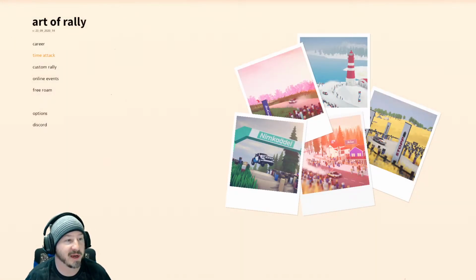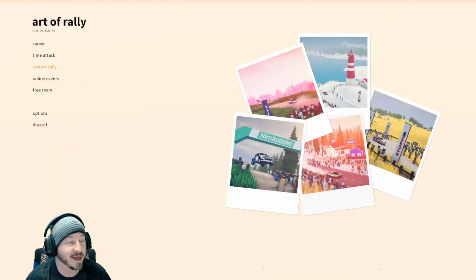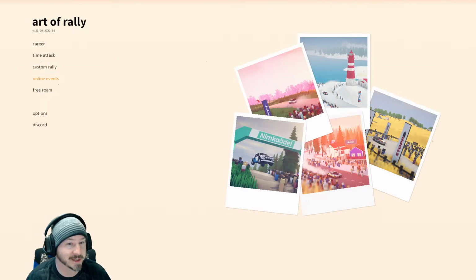And then, of course, you have Time Attack, which obviously is what it sounds like. You pick a race, you do a time attack. Race against the clock. You could do a custom rally too. You could set it up with whatever you want. Again, though, that's where the menus really don't shine here, I gotta be honest.